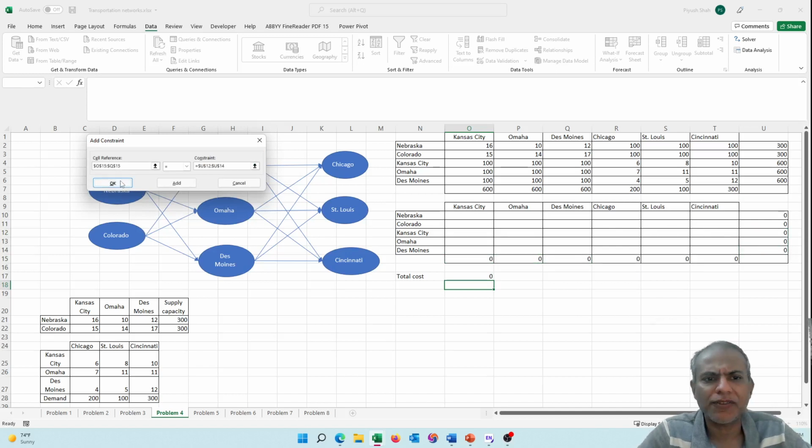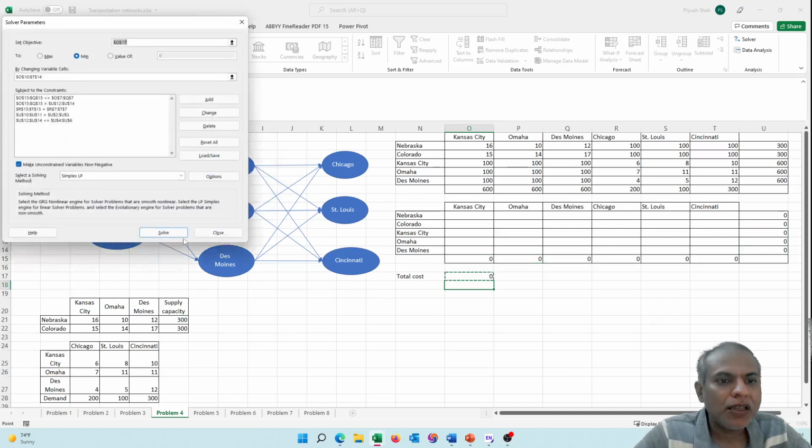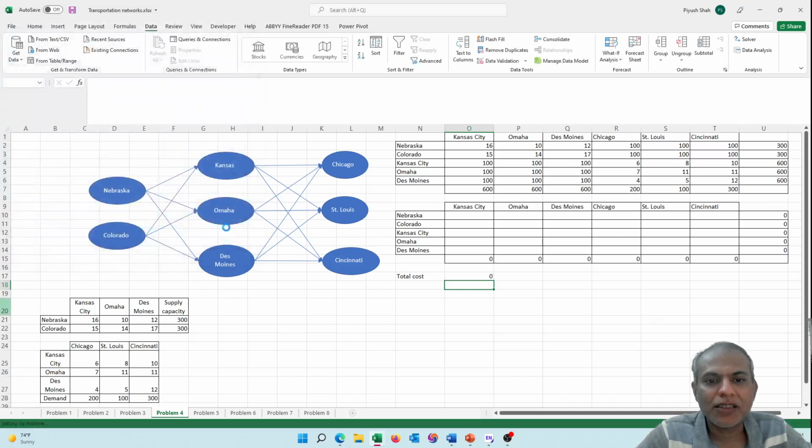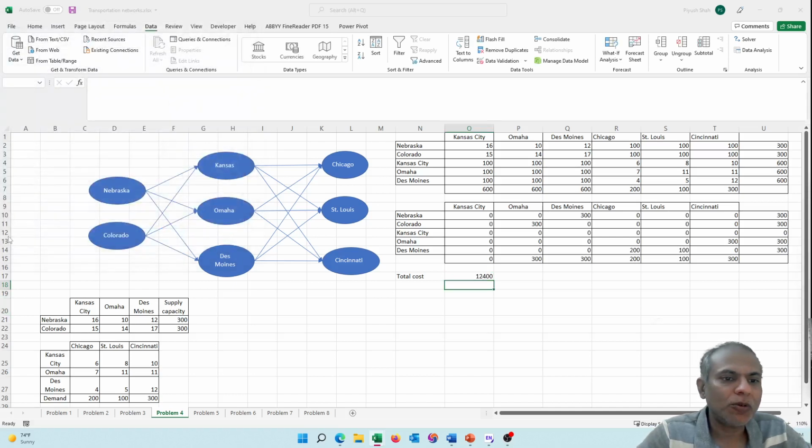And once I have that, I say, okay, make my unconstrained variables non-negative, simplex LP, and solve it. And solver works for a bit and then gives me my solution. Just a second, let me get you the solution from the screen. It says it's okay.